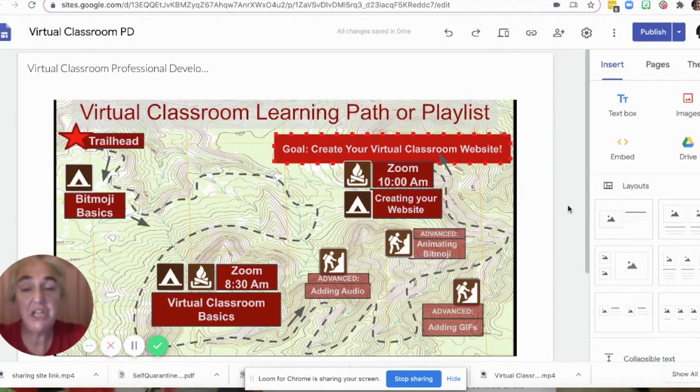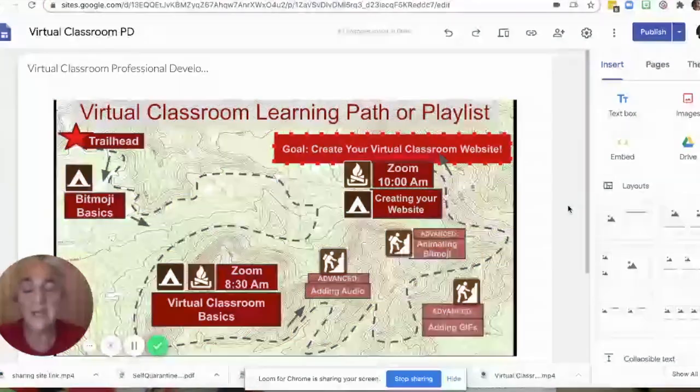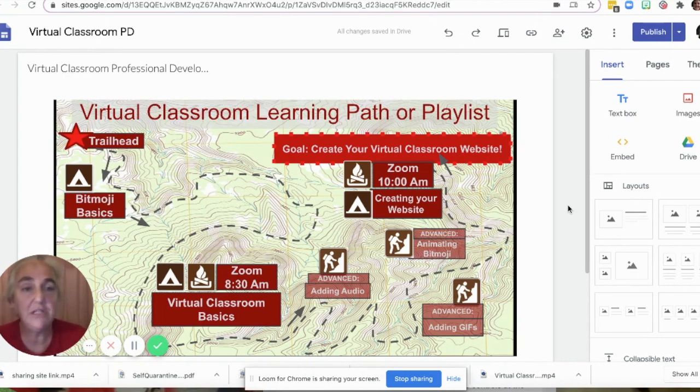Anytime that you make a change in your Google Slides for this virtual classroom, they will automatically be updated and changed on your website. You don't have to republish or anything. Any changes you make automatically get updated to this website, which makes it really easy to keep it up to date and moving along with different lessons and changing things up from week to week or day to day, however you would like. The parents will always use this same link to get to your site, and all the changes you make in your Google Slides will be automatically updated on this site because you embedded it right into the site.